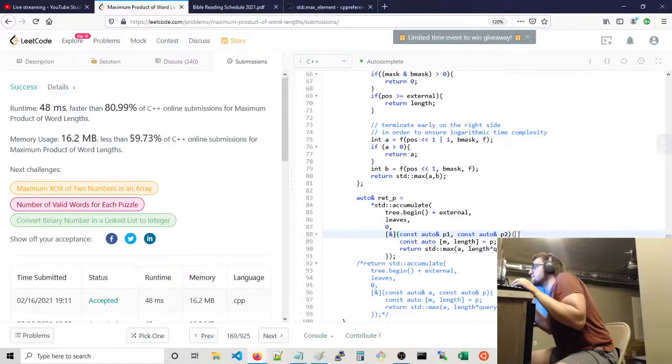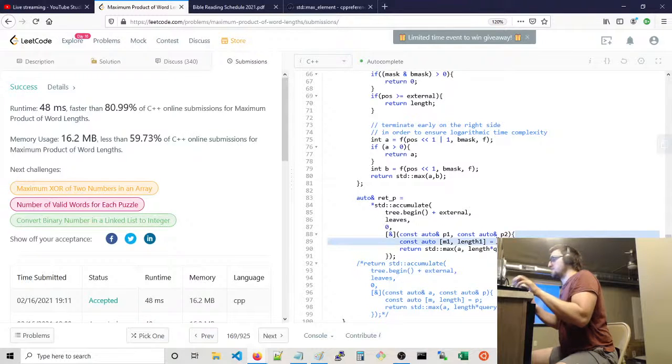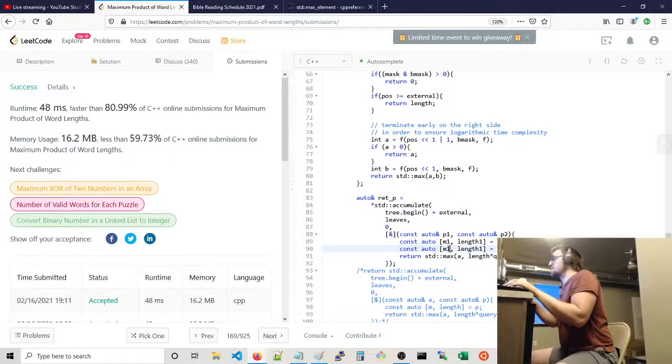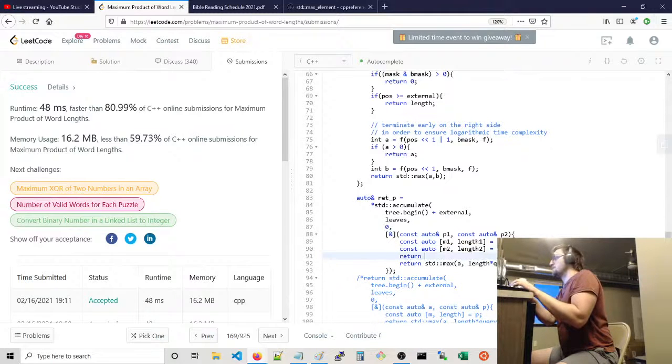P1, P2, M1, length 1, P1, M2, length 2, P2, return length 1 times query of M1 is less than... int, say, area 1 or result 1.